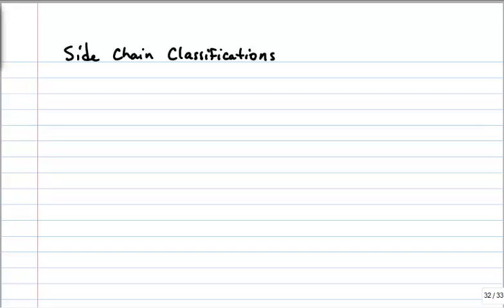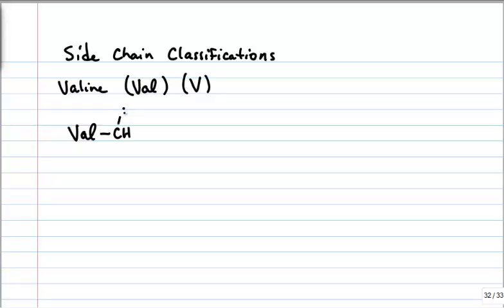Let's talk about the amino acid valine. Every amino acid has a 3-letter code and a 1-letter code, and I'm going to give you that as well. Valine, its 3-letter abbreviation is VAL, Val, and its 1-letter abbreviation is just V. And sometimes when I only want to consider the side chain, I would write it like VAL and then draw the side chain, because I don't care about the rest of the amino acid if I just want to focus on the side chain, and sometimes that will be the case.